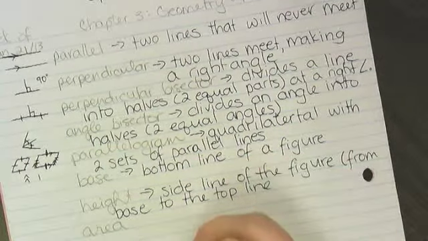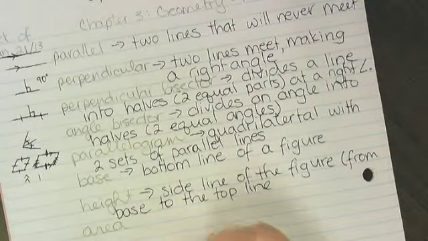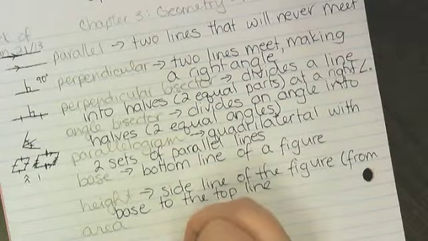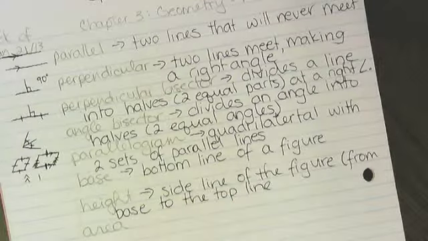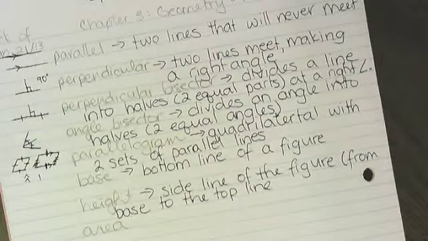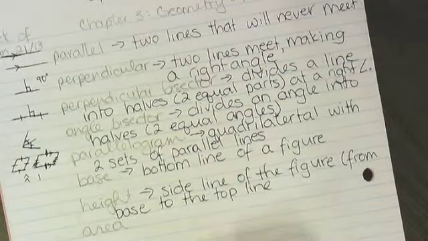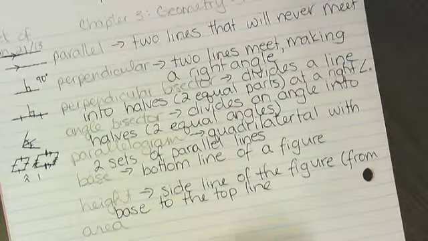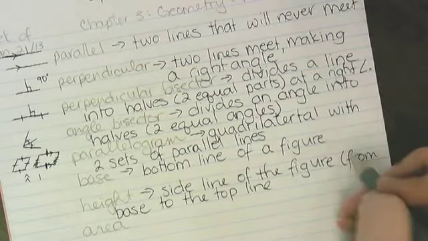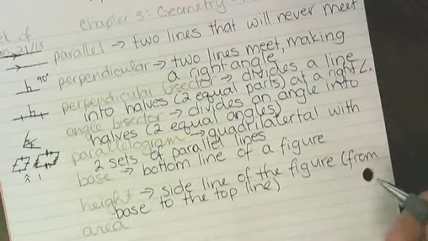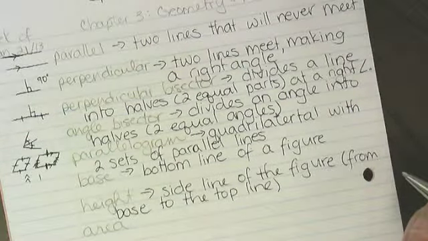Okay, so this here is actually the height of the figure, from here down to the bottom there. This is not the height, this is the height, from the top line to the bottom line. Do we actually have to measure those? There will be ways to figure it out, or it'll be given to you.